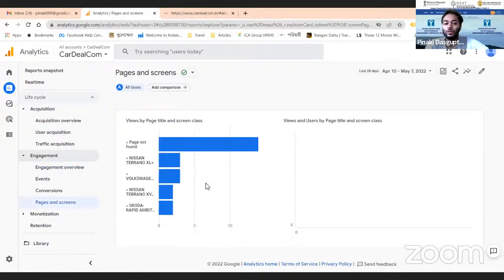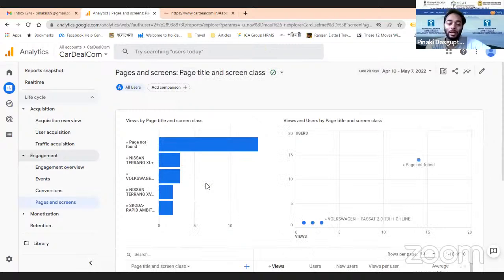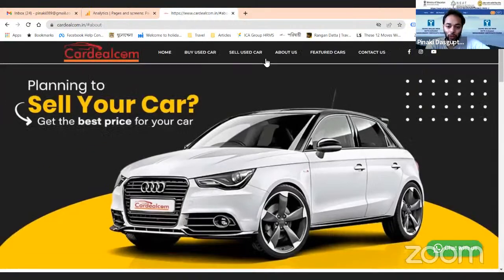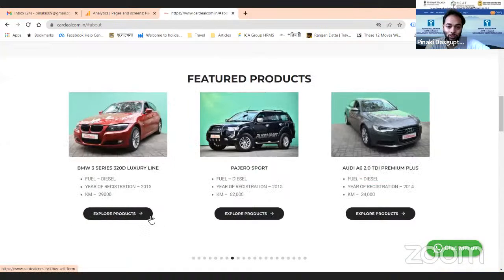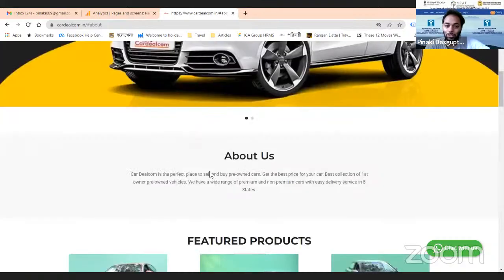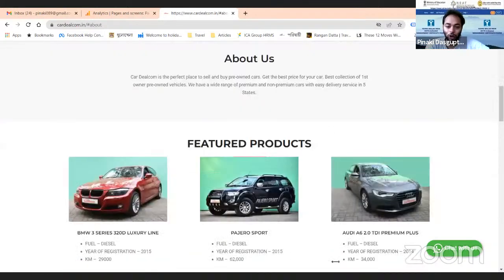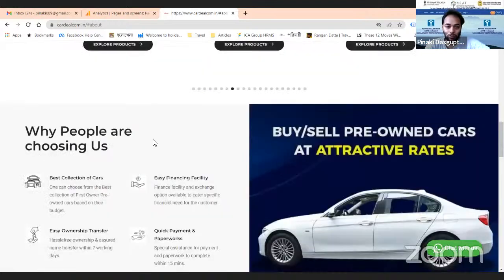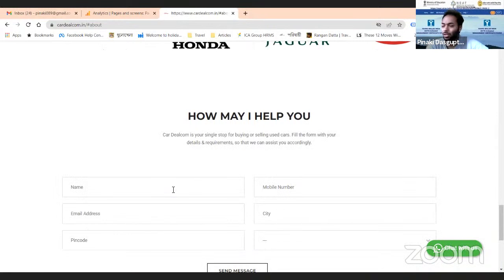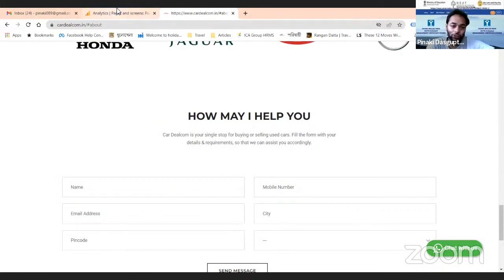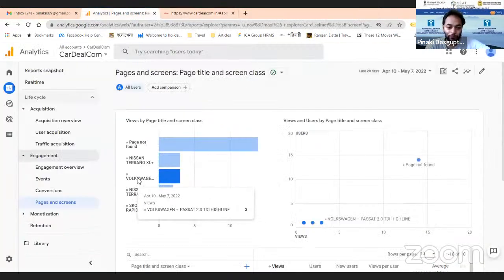As it is a one-page website, there is no other page, but there are several segments or several screens. Okay, so say this is one screen, then this is another segment, then this is another segment. So each of these are different segments. So this is the header segment. Okay, then this is the about us segment, then this is the featured products. Okay, why us, how it works. So each of these are different segments, so you can check all these things.